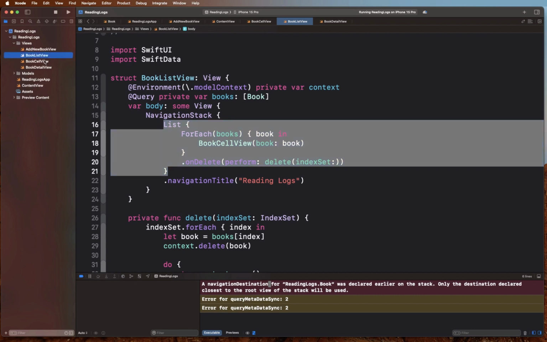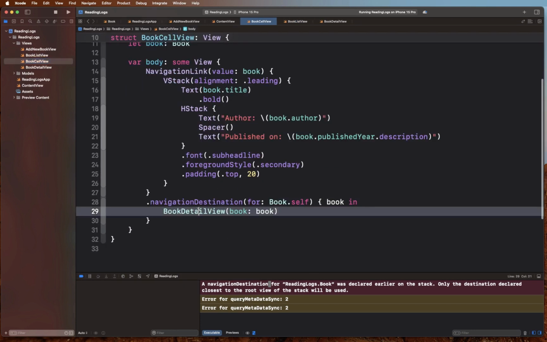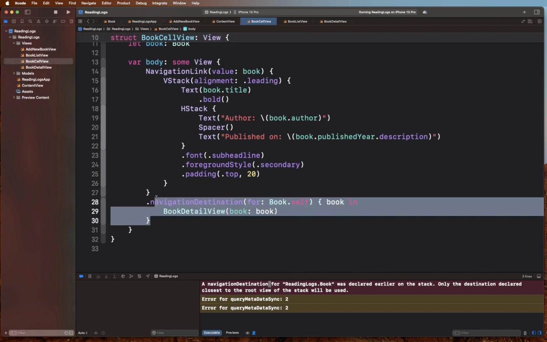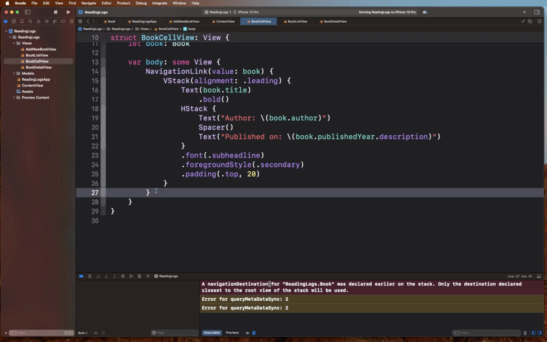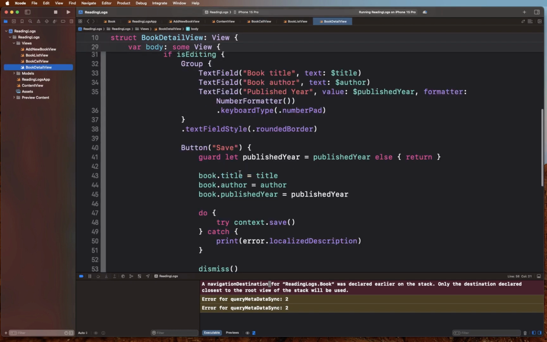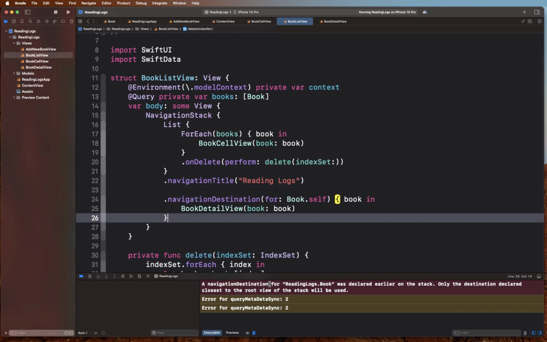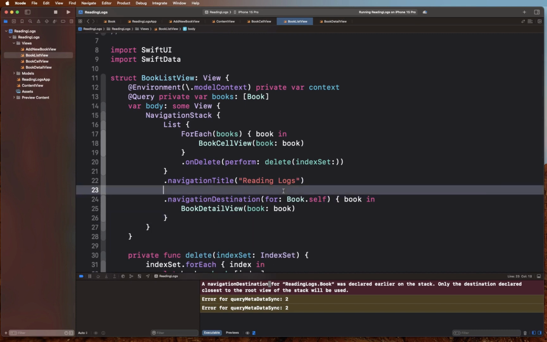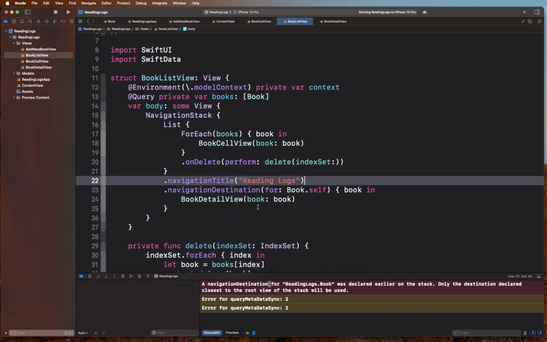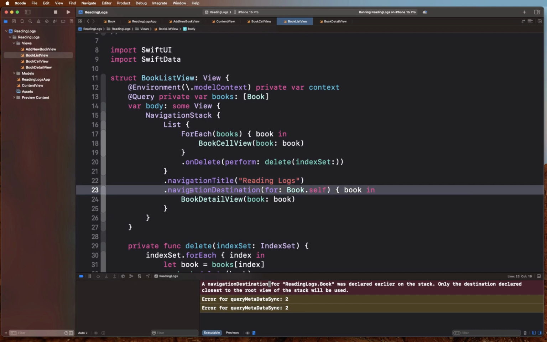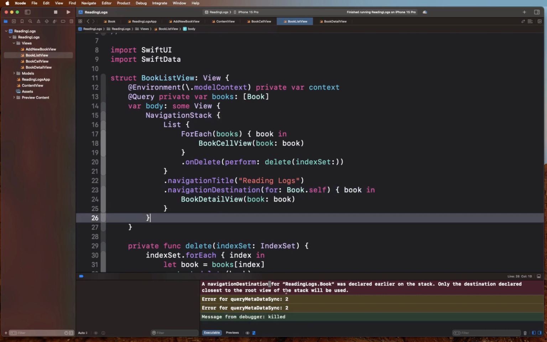then the whole point of introducing this way of doing the navigation link was to increase the efficiency of finding the object, and which is why your navigation destination now takes this type value as the input parameter. Okay, so moving navigation destination outside the list, outside the for each, will actually help us resolve this issue.